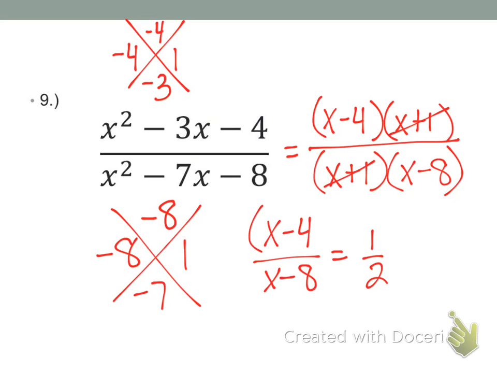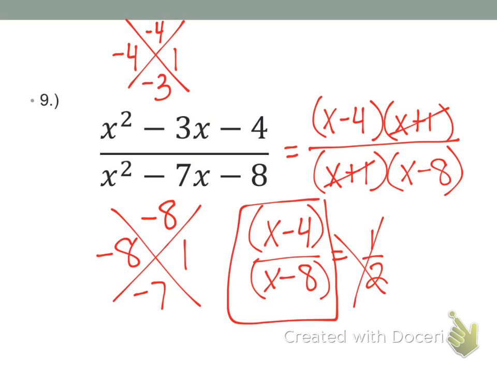No. If you need to keep the parentheses around this to remind yourself that those are stuck together, you cannot do anything to simplify them unless there's more factoring to do. Keep your parentheses there. There's nothing else here that's going to factor or simplify. Do not be that person that cancels things out or reduces things that you're not supposed to do. Questions about number 9?